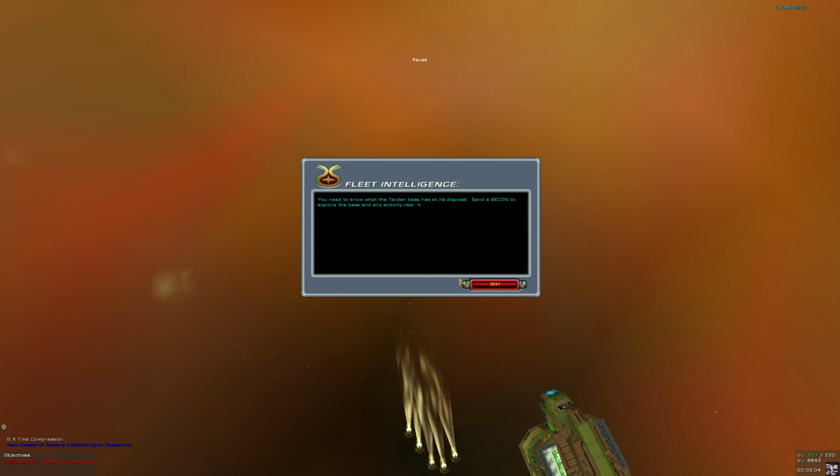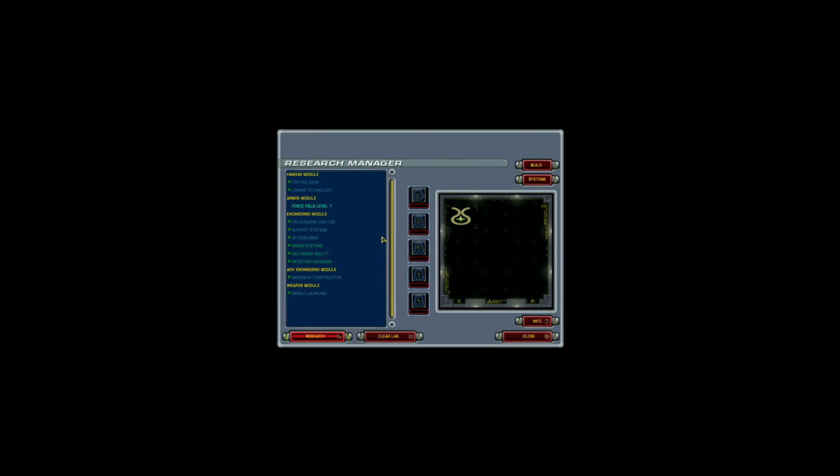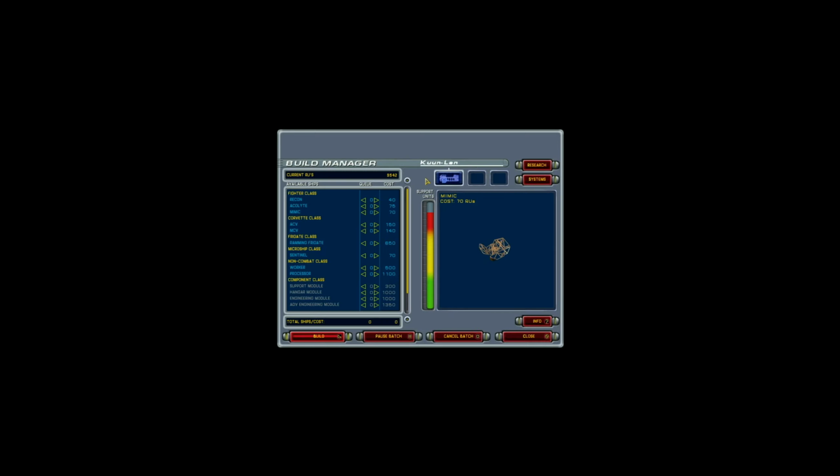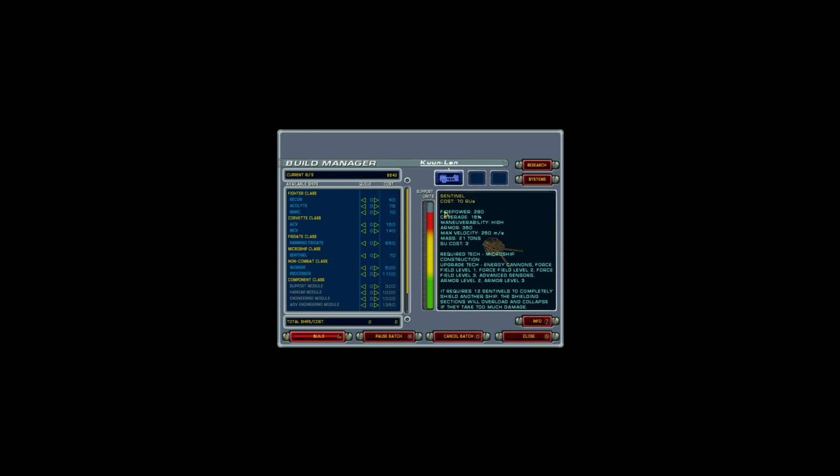Armor module is now online. Research underway. So what do Sentinels do at the moment then? Research completed. Oh, okay. Can they attack stuff? Wait, what?